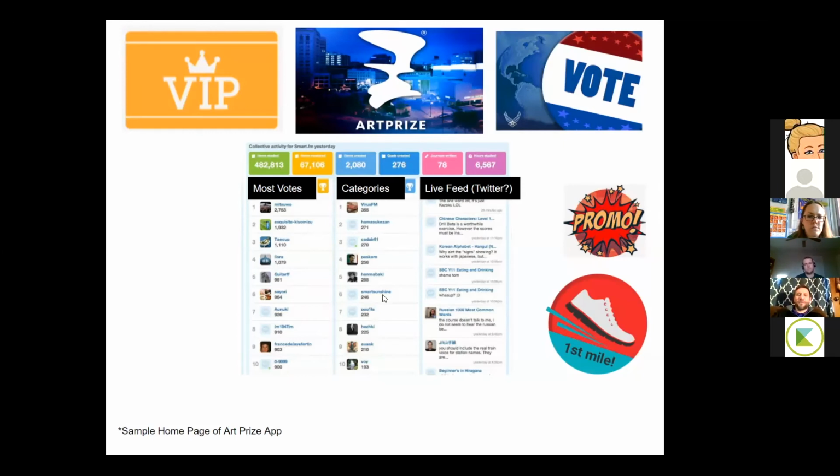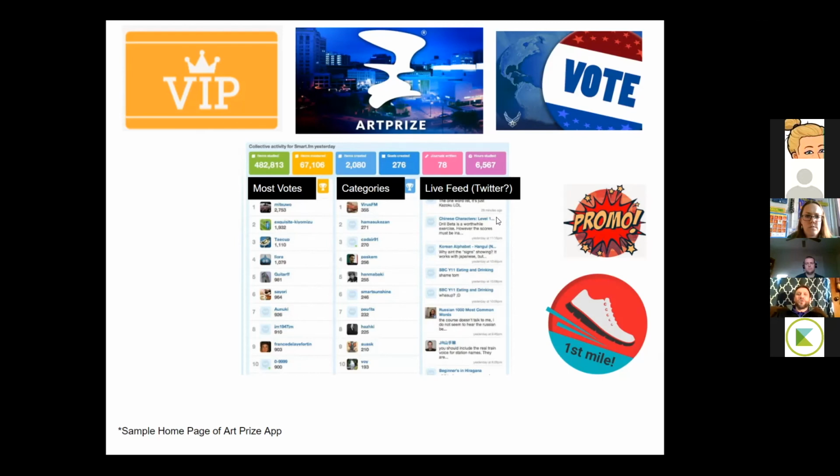They would be ranked based on categories, of who's at the top of whatever types of categories there might be. And then we would have a third live feed coming from Twitter or Facebook, or if there's a way to merge those different social media posts, of what people are currently saying, so that people could see what's out there in the public and what people think is really great right now.